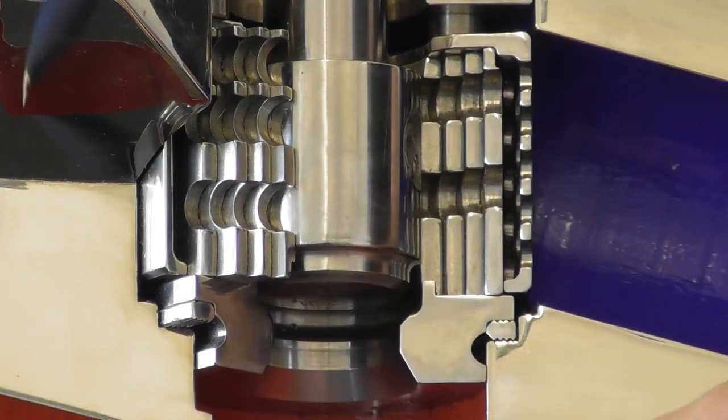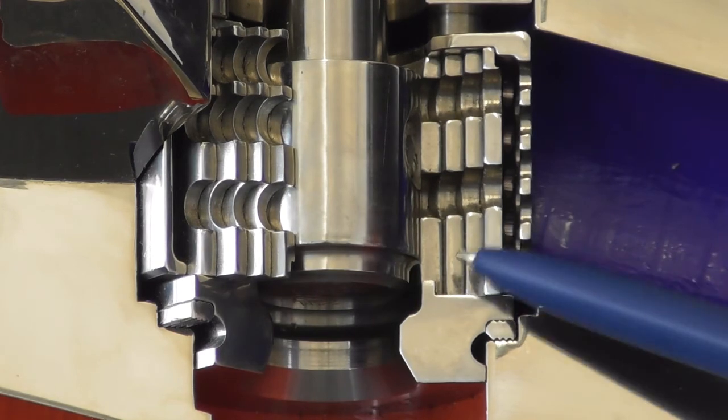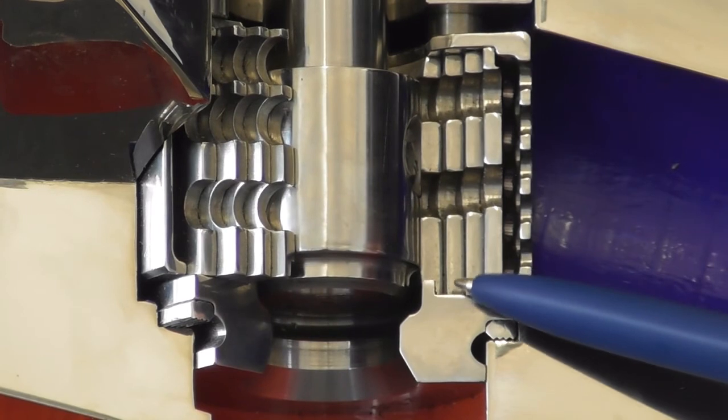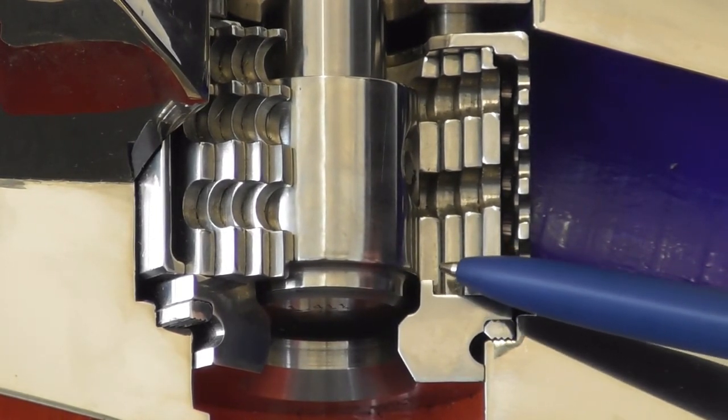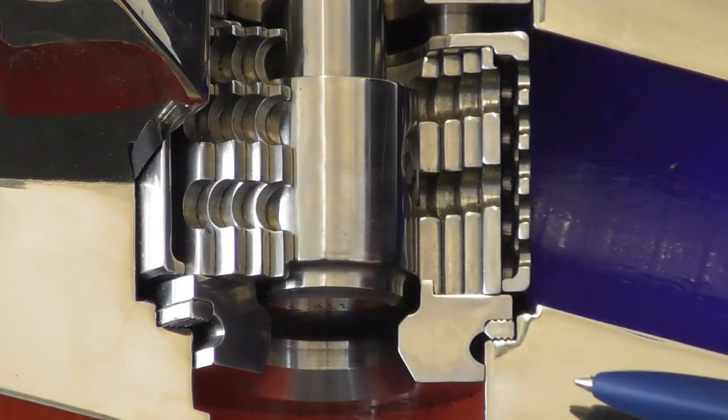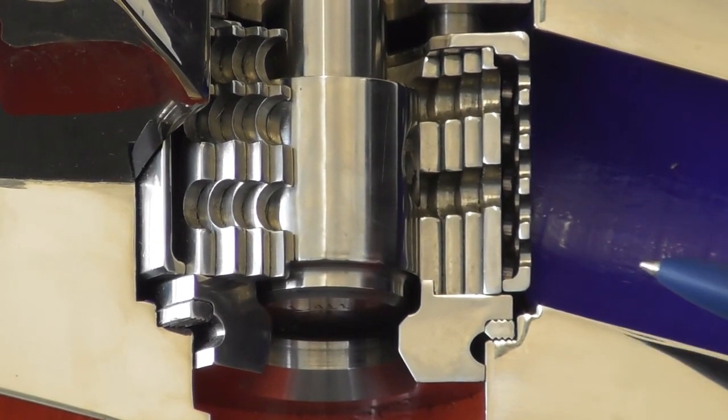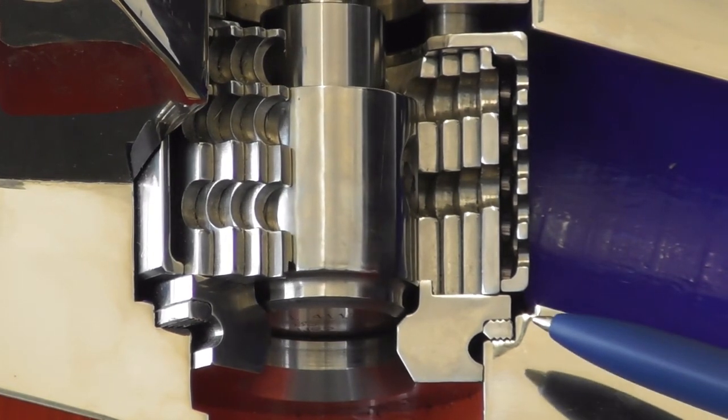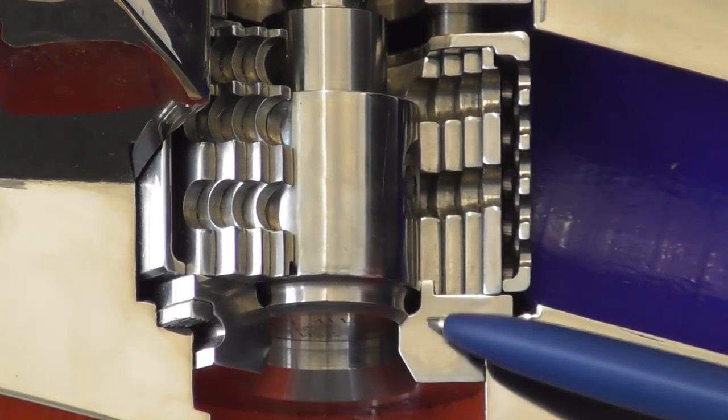It works in this way. Now we have the flow under the valve plug and the control edge will interrupt the flow at this corner of the seat ring if I drive down the valve plug. Now the flow is interrupted but the plug is still two millimeters away from the seat. This is the safety distance to avoid any wire drawing or erosion effects. Now I can bring down the valve plug in the end position down on the seat and I have closed the valve totally.